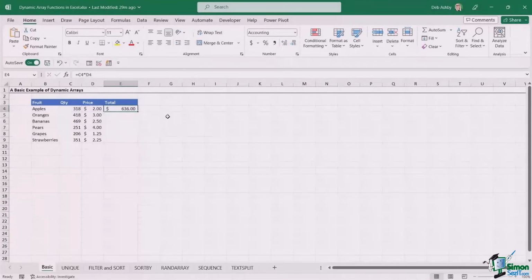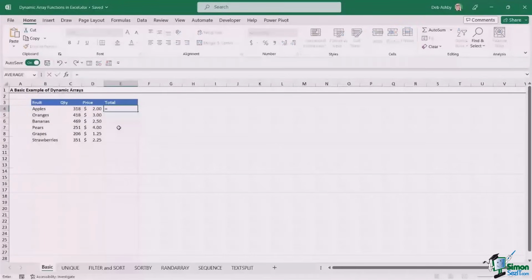And that is sort of the premise that Excel has always historically worked off of. If we want to copy this formula down, we can click or double click our autofill handle, or we can drag it down and it's going to copy that formula down. And that is always how Excel has traditionally worked. One cell, one formula. Now, what dynamic arrays allow us to do is perform multiple calculations in one go. So instead of typing the formula into each cell and copying it down, what I could do here is type in equals, select all of the quantity, so a cell range as opposed to a single cell, multiplied by this range just here.